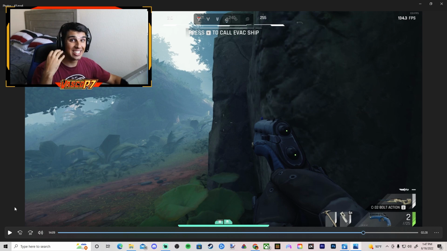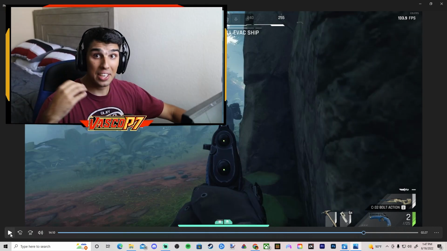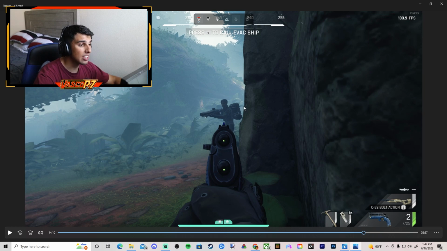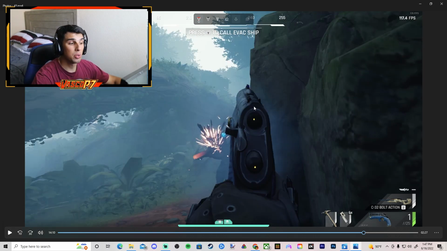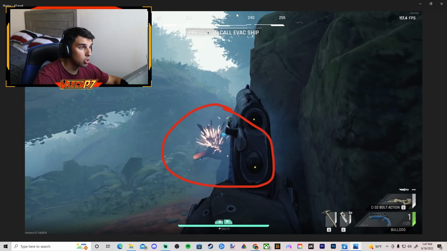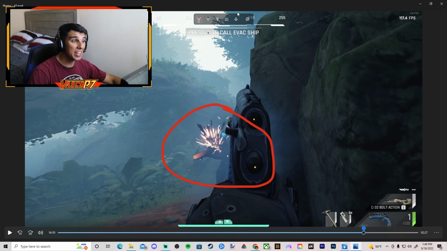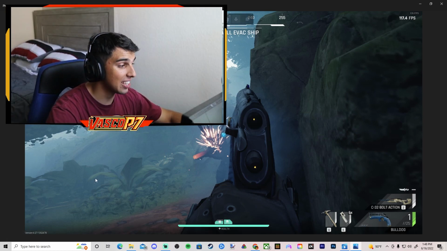This is why I said that sneak attacks are amazing with this gun, because here, this guy peeks unknowingly of where I am. We see he has a pretty good gun, and with our first shot, we're gonna identify which type of armor he has. So bam, with our first shot, we understand he has blue armor, so I knew I had to hit the second shot as quickly as possible to really get a good kill on this kid because he wasn't expecting me.